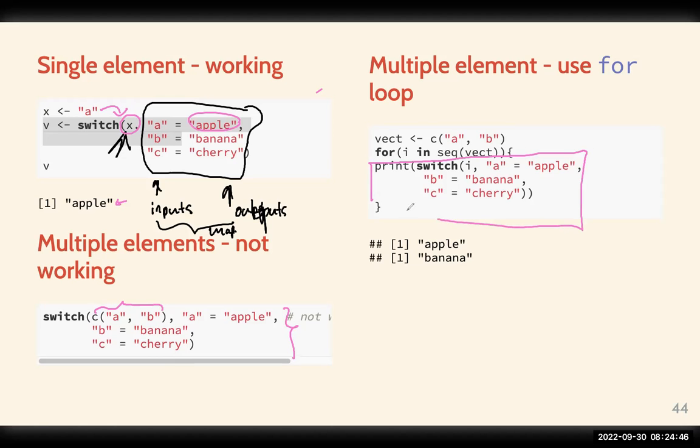So here I put the switch statement inside the for loop. Now the for loop iterates across the whole vector. It will first take element a and the mapping output is apple. You get apple in the output. The next iteration, it will take b, the mapping output is banana. You are getting banana here. So you can see switch is a selection structure which selects one of the cases based on the value of the input expression.